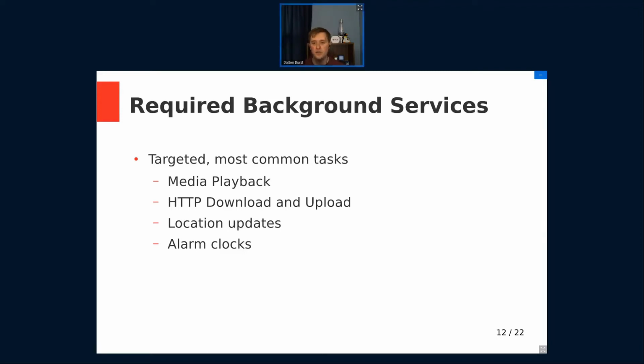People want to upload and download files. Well, apps want to do it for things like creating a social media post. They want to upload files even when they aren't in the foreground, because that could be a long-running task. The user could get bored and switch away while they do it.